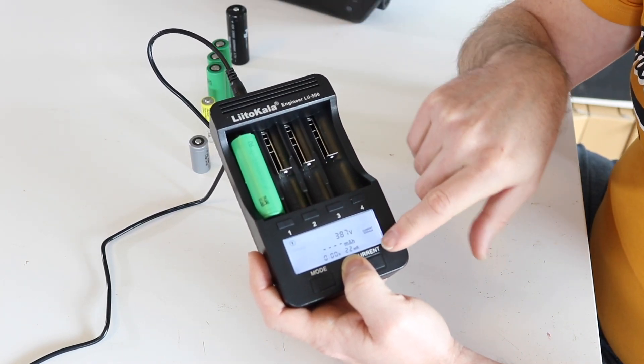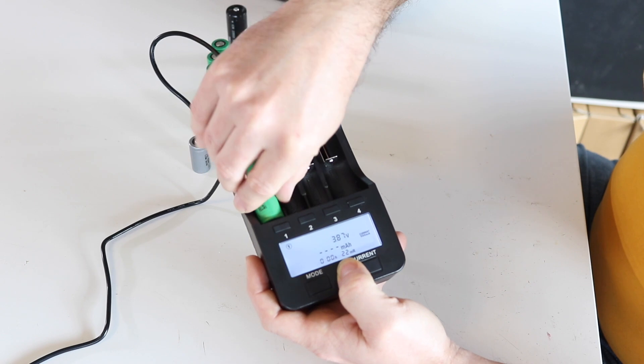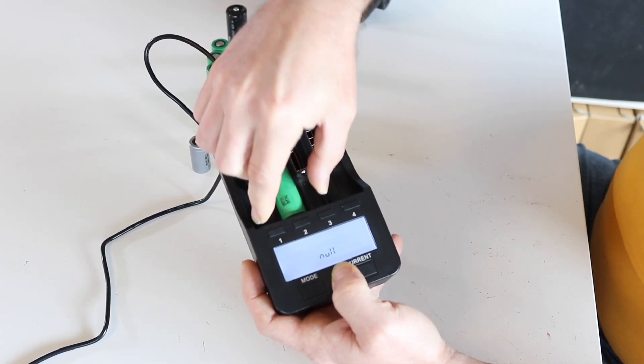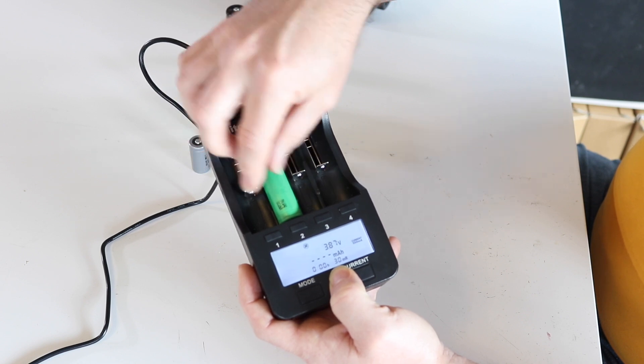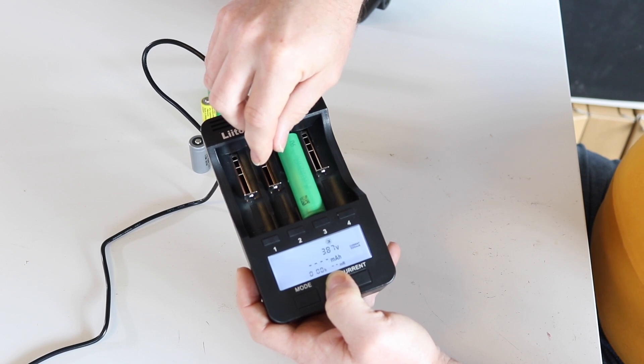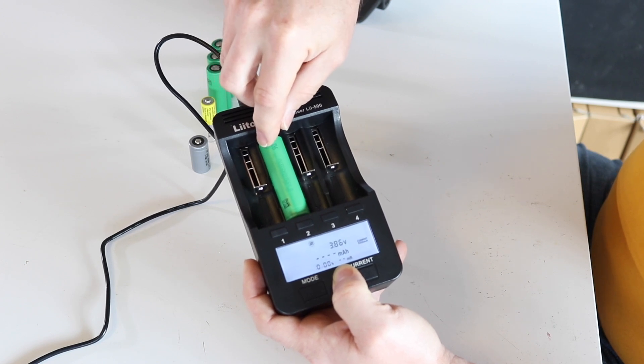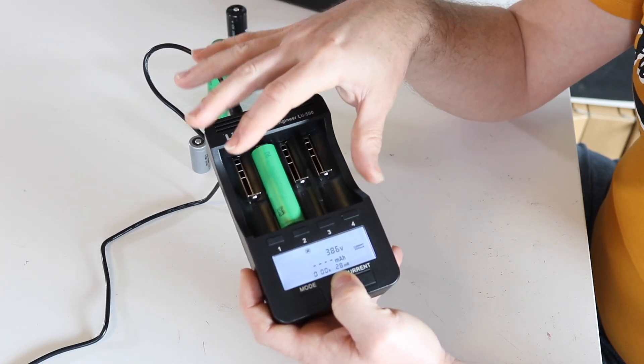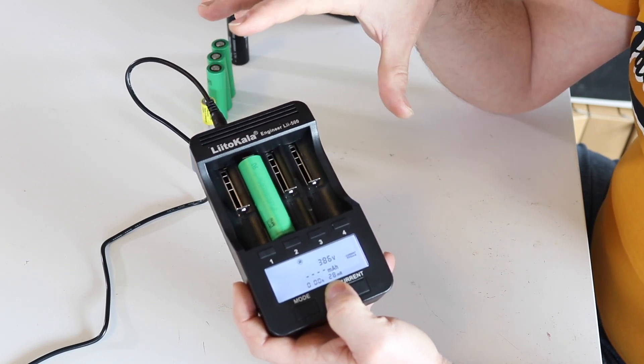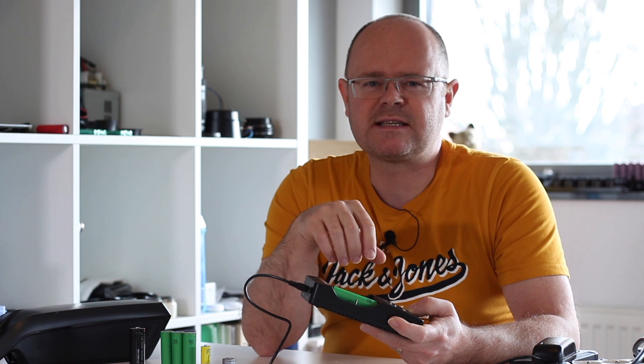If I do this again: 22. If I take another slot: 30. Another slot: 25. This slot again where it was 30: 28. So you can see this changes a little bit, but within a certain range. As you also may have seen in my other video about measuring the internal resistance with another device, I also explained why it's important to have your cell below a certain value.